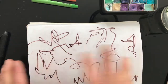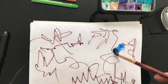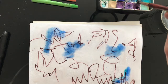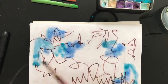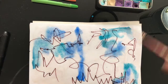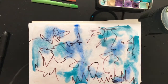So sometimes I will take all the sheets in my stack and add something to them and then go back and add something again. Right now I'm feeling like, and this is because that's what my own intuition is telling me to do, that I want to go ahead and add some additional marks. Again, the goal is to get something out on the paper, just to get marks out, because the marks and the movement can assist in expressing that energy. And you don't need to know what's going to happen, or what you're going to do with it. You don't need to worry that, oh my God, this doesn't look like it applies to my Oracle cards theme at all. That's not the point.